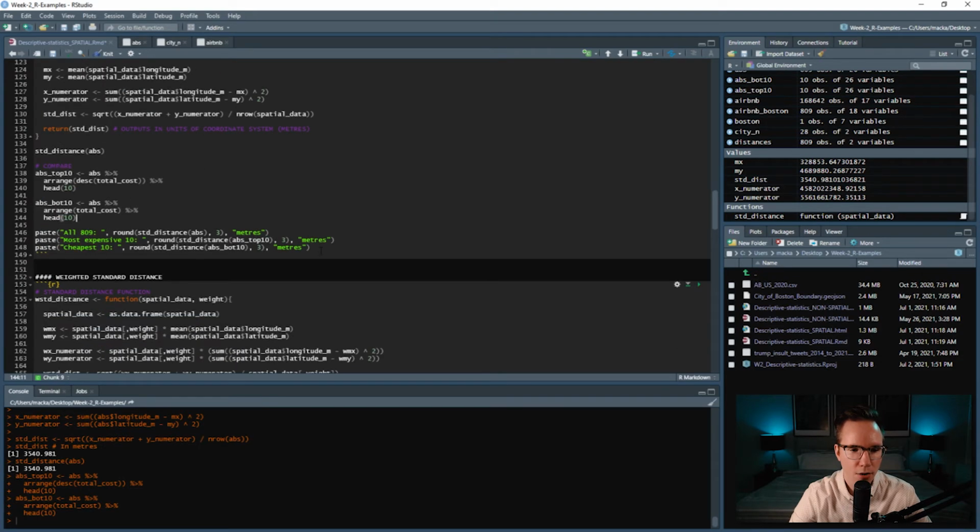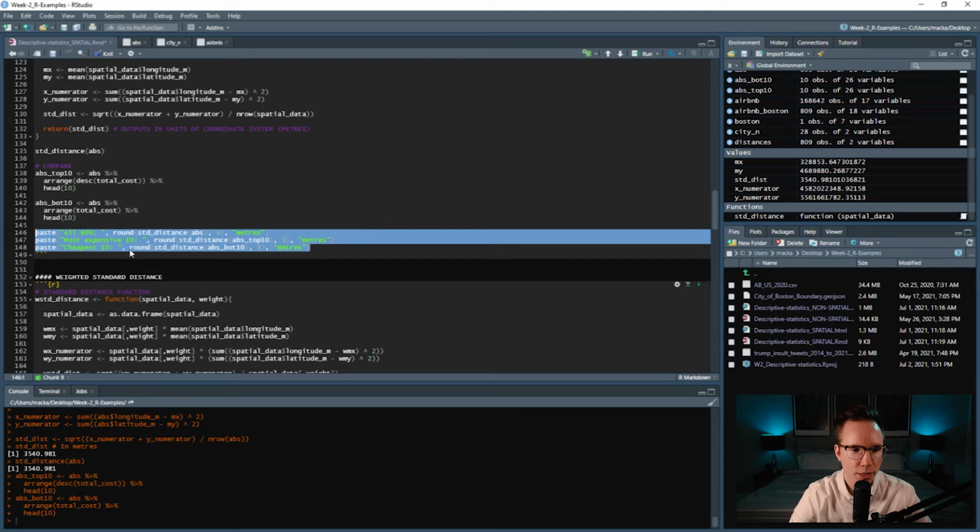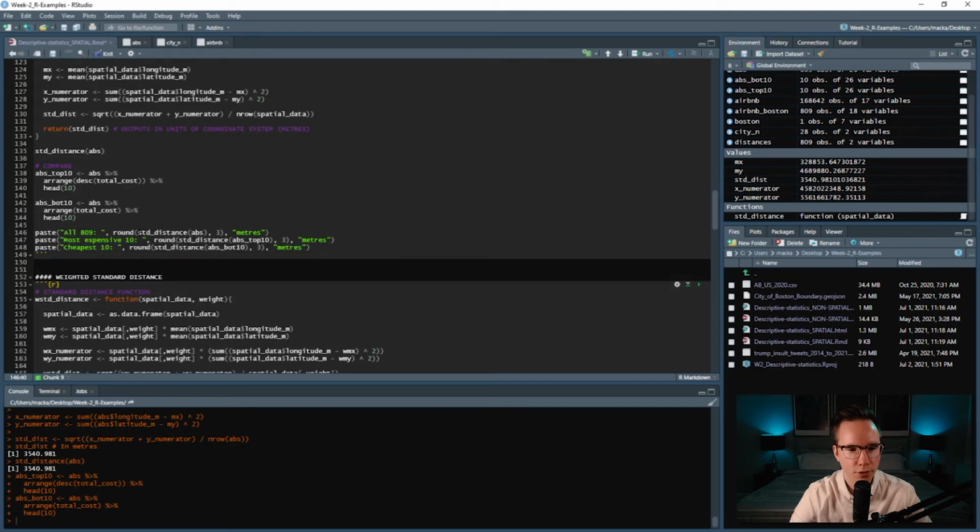So now what we can do is create 3 lines of code where we're going to output the standard distance of all Airbnbs from the spatial data set. We're also going to round this value to 3 decimal places.